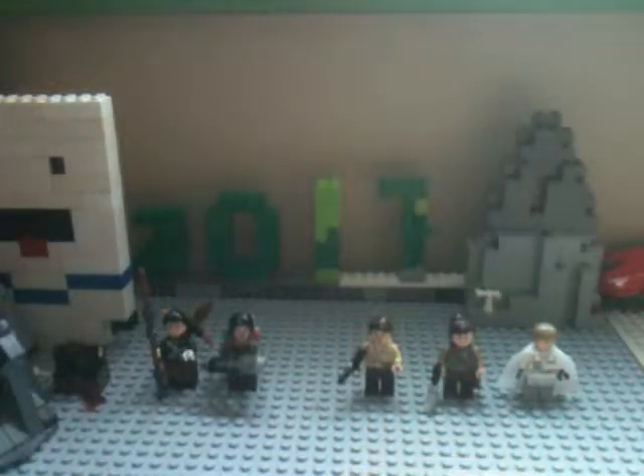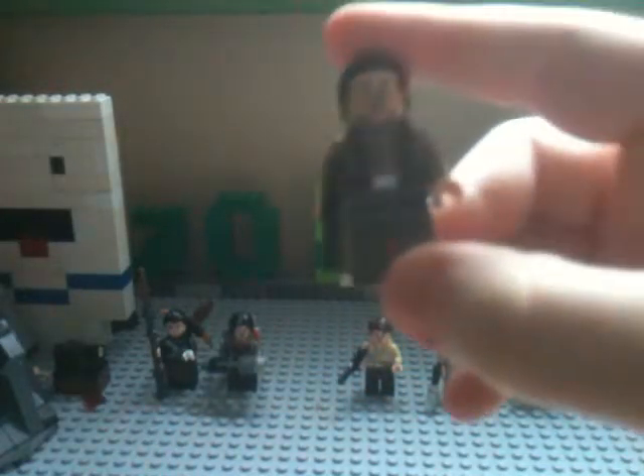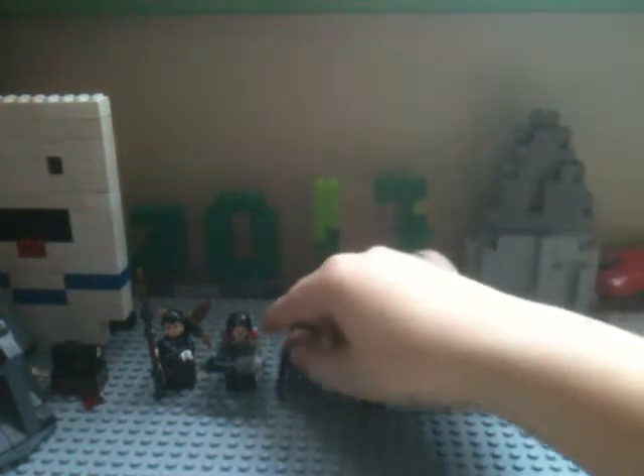Anyway, we'll get on to Bodhi Rook, the pilot, who was not in my last character review. He just has a plain blaster, which is kind of fine. He has one of the resistance troopers' torsos from the battle pack. He has the Jack Sparrow face because it's the best one I could find, and then the Will Turner kind of bun on the back. And then just plain grey legs. This figure is not very detailed, but I still think it looks pretty awesome overall.